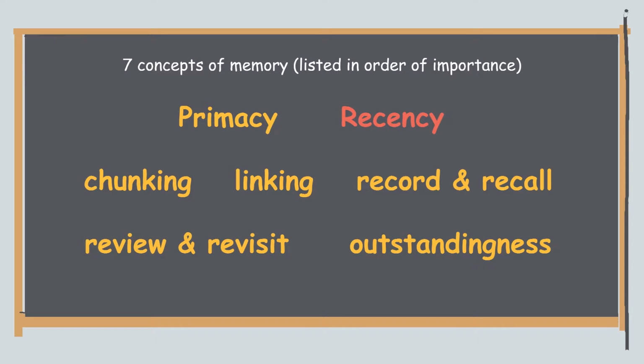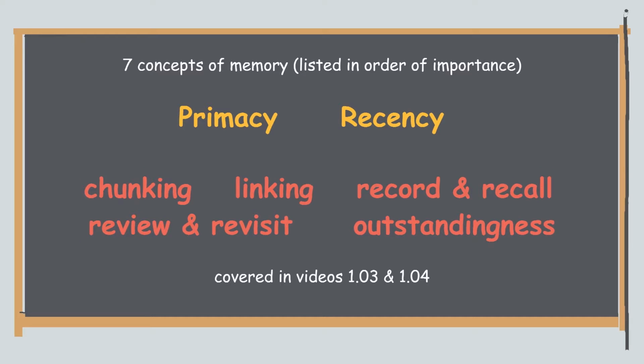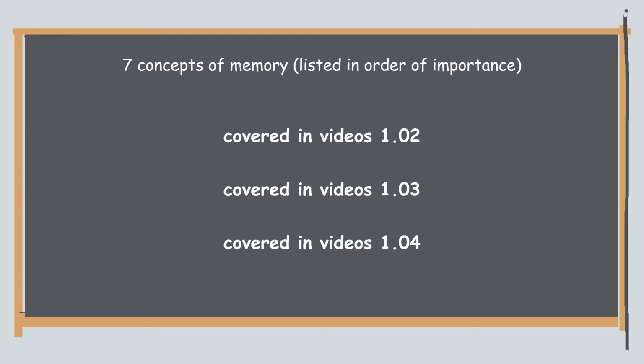Whilst numbers 3, 4, 5, 6 and 7, i.e. the remaining 5 concepts, we'll cover in videos 3 and 4. So it's clearly important, if we want people to retain the experience and learnings from our presentation, that we turn our focus to these 7 concepts in the remaining 3 videos. Let's now begin with Video 102.